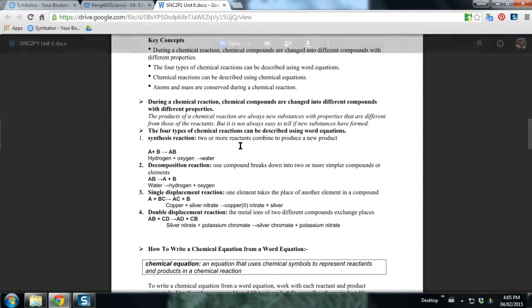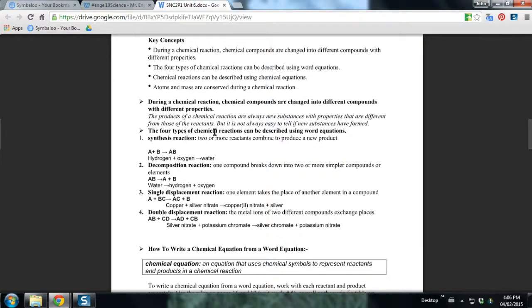Basically, we're wanting to go through what a chemical reaction is, how we write out equations for chemical reactions, and how we balance those equations. In a chemical reaction, you have two reactants, two things that come together and create a chemical reaction. So this one right here would say hydrogen plus oxygen becomes water. These two are the reactants, hydrogen and oxygen. This arrow is the actual chemical reaction, and then water would become the new substance, because in a chemical reaction we have always created a new substance.